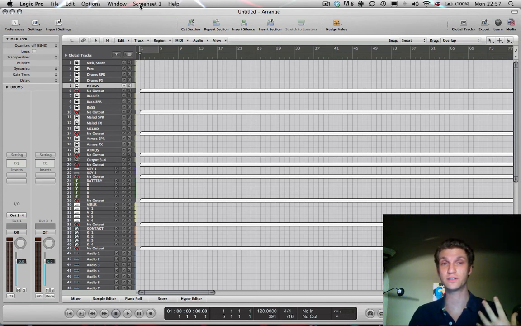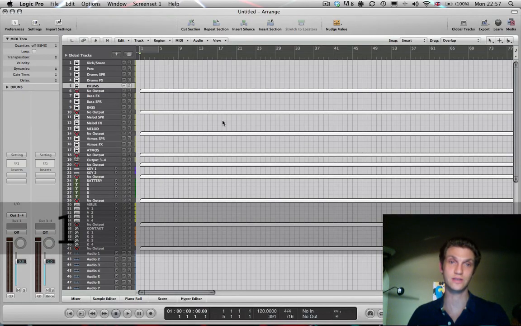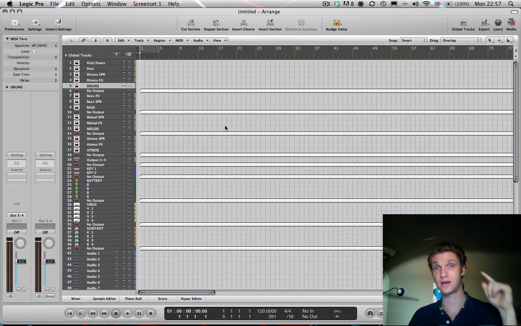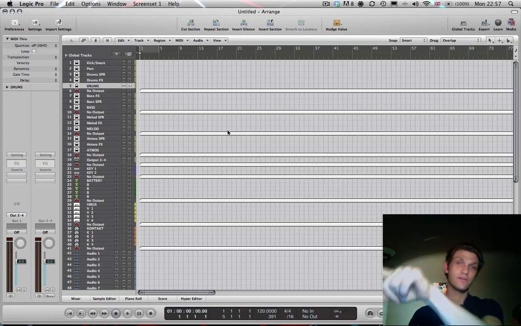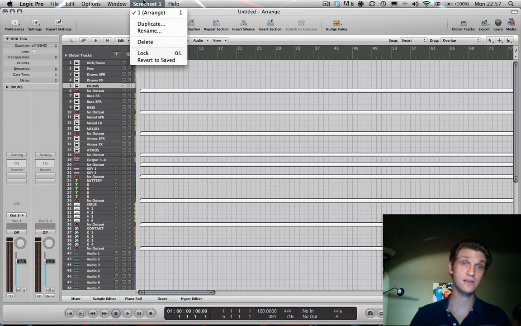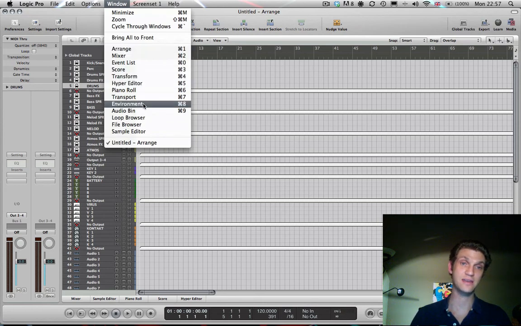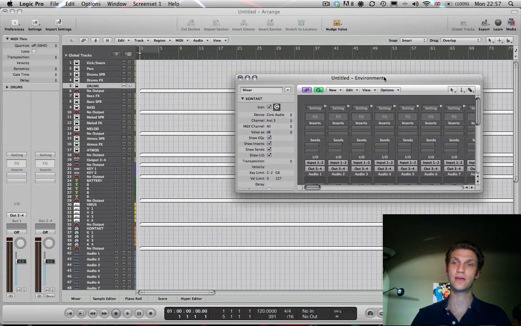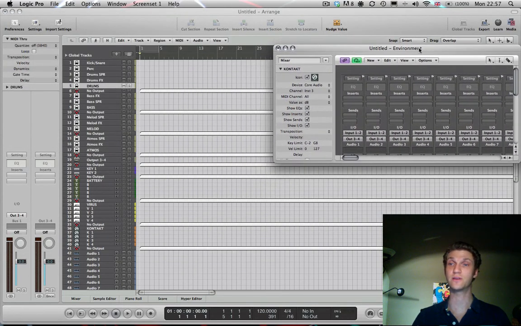Up here where it says screenset and the number 1, this is telling me that I'm currently looking at screenset number 1. Now basically the simple way to set it up is to push the number of the screenset you wish to create. So let's push 1. Okay, we're already in screenset 1. And then now open the windows that you think you would like to have in that screenset. So in my example, screenset number 1 was the arrangement here and the environment on my secondary display. Now obviously you can't see my secondary display, so I'll just pretend in my primary display that this is my secondary display. Whatever. It remembers the layout and the arrangement of your windows, the size of them.